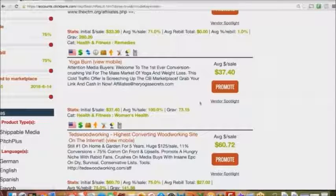All you have to do is essentially create a Clickbank account. And once you have your Clickbank account created, which I'm sure most of you have already, you can be an affiliate. Now, again, guys, this is very basic for a lot of you. Don't worry, we're going to be getting into the more advanced stuff in a second. I'm just giving you an overview right now of everything, just in case there are some beginners on this training.